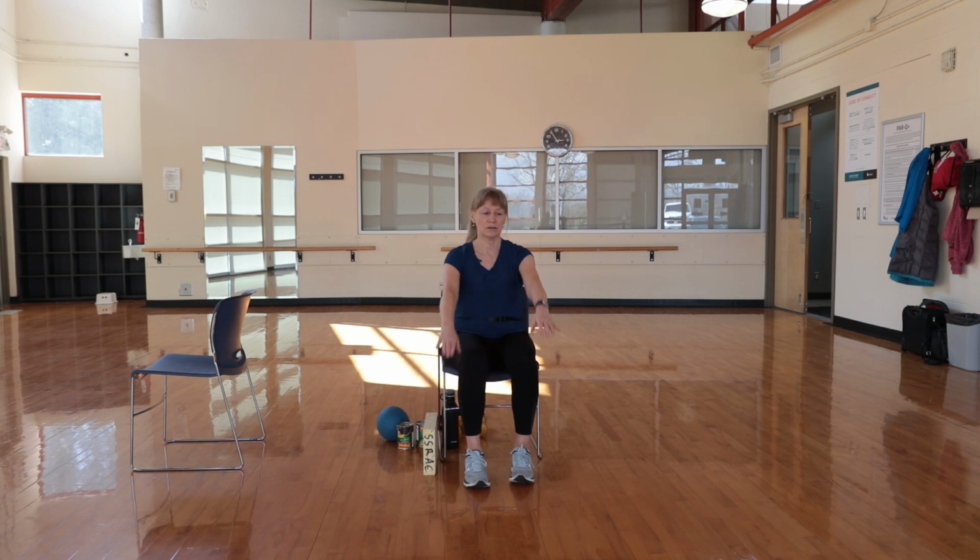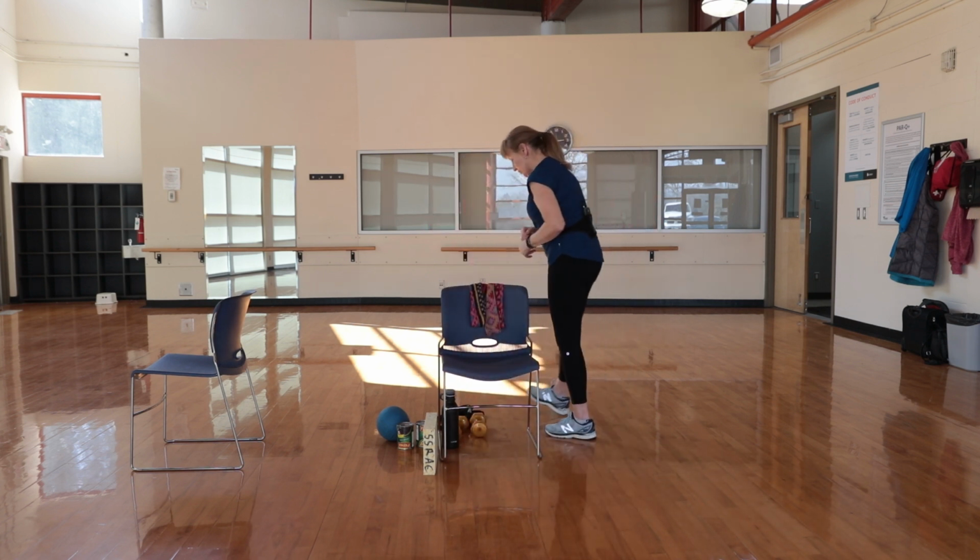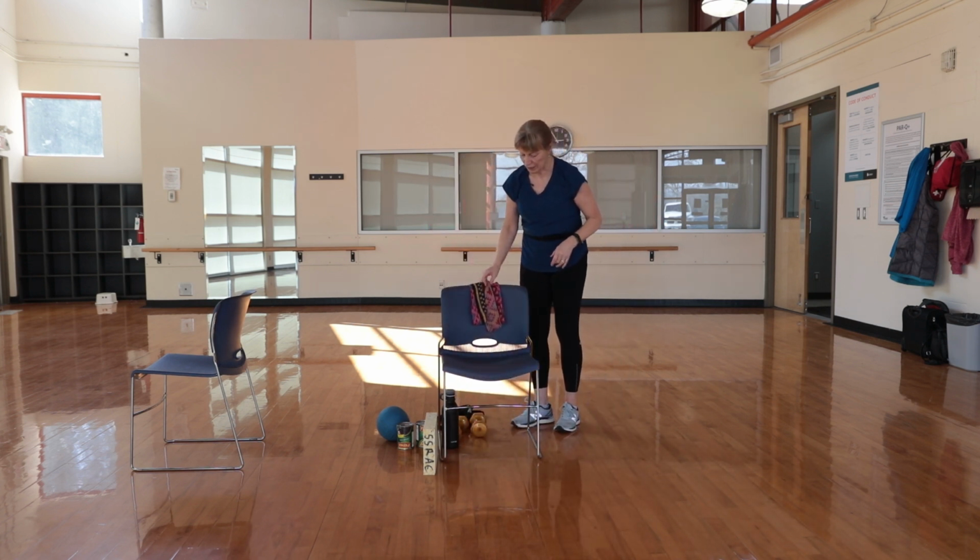And I want you just to bring those arms up to your shoulder. And let's just rotate those wrists in one direction. Good. And let's reverse it. Nicely done. So we're going to get up out of the chair again, so for some more leg strength and balance.